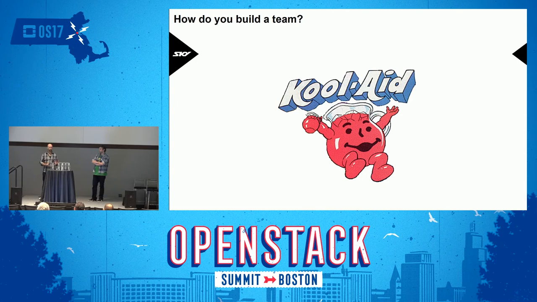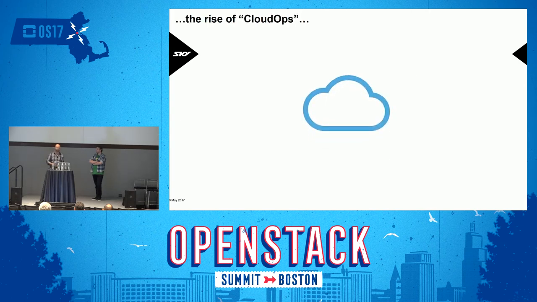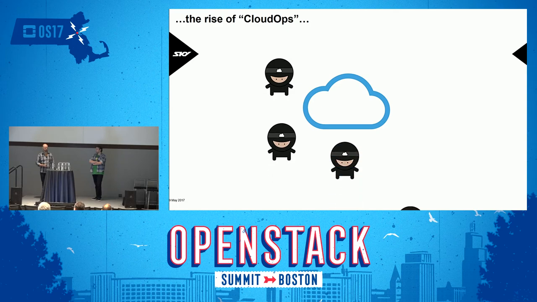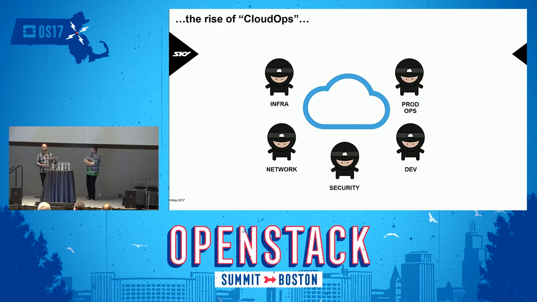And because we were doing this in an agile delivery method, we pretty much had 2-week sprints. So, from a lot of goodwill from the managers as well, we could take a resource from a team and run through a sprint. And at the end of the day, it looked like we had this cloud ninja cloud ops team, because it was made up of people from different teams: infrastructure, network, security, developers, products. People would come in and go out, not always the same people. But this turned out pretty well.